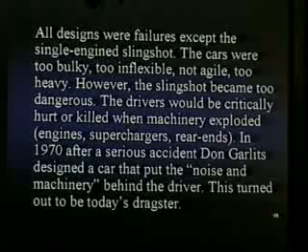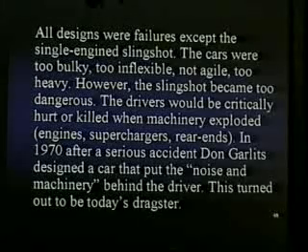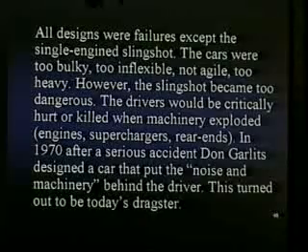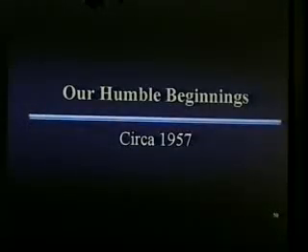So in 1970, after a serious accident, Don Gartlits, Big Daddy, designed a car that put the noise and the machinery behind the driver, where it would be safe for the driver. So the constraint was safety for the driver. And this is Don Gartlits' accident. Okay, the flywheel came apart, cut the car in half. This is the rear end of the car coming over the front end. He was very seriously injured. That's when he said, the driver can't be behind the rear end anymore. It's too dangerous. Okay, so now I go to our humble beginnings.